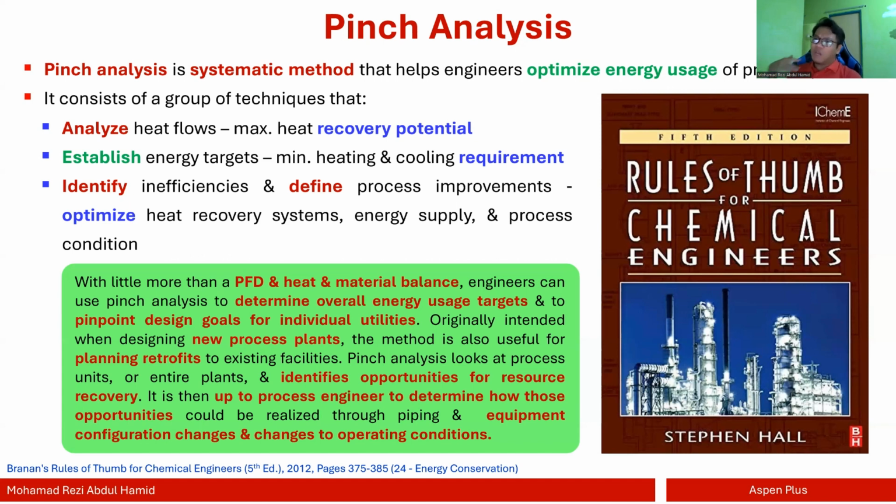And of course, after you have identified those things and developed your own curves, this is where you need to identify efficiency. Maybe after the analysis, you found out that the current plant does not have heat exchangers. We should put heat exchangers to exchange heat from stream A to stream B, stream C to stream D, and so on. And what does it mean by defined process improvement? When you add heat exchangers, you design it to ensure that the overall energy usage is kept at the lowest value possible. Well, it must be practical. It must be practical as well.